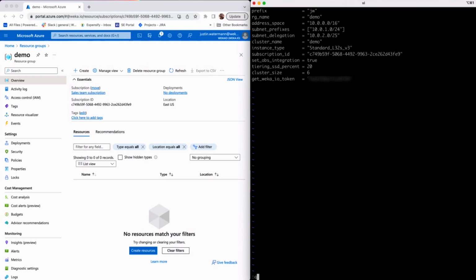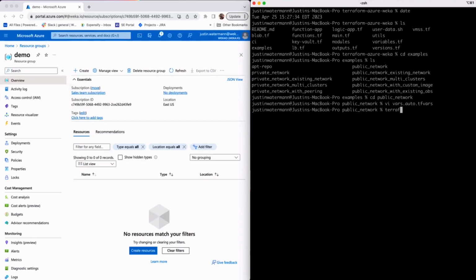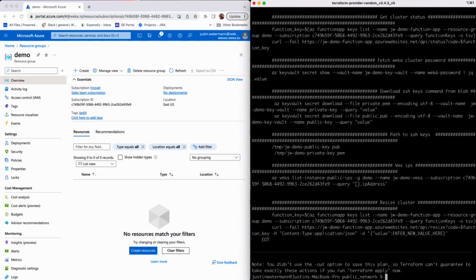The final part is you'll have to enter your get.weka.io token, which gives your Terraform automation the credentials needed to go and actually get WEKA from our repo and deploy it within Azure itself. Once you've edited all your parameters, go ahead and save and then type in terraform plan. What this does is it queries Azure and determines how many new Azure items are going to need to be created or modified or destroyed in order for this entire Terraform deployment to happen.